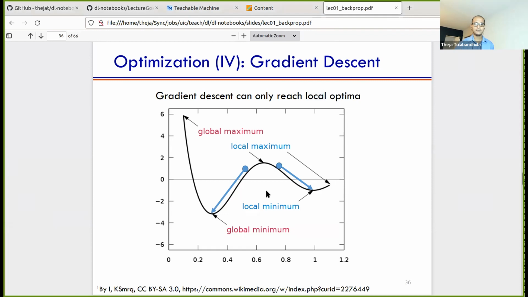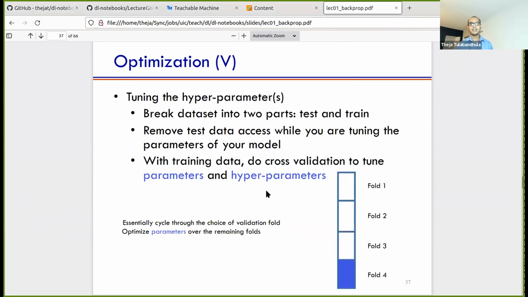I'll skip tuning of hyperparameters because it's related to cross-validation. And you'll see in deep learning, we don't do much cross-validation, if any, because of huge computational costs. Even to train one configuration, one hyperparameter choice, takes a ton of time. So we don't spend too much time on hyperparameter tuning. I'll skip the cross-validation idea, but it's also an idea about optimization, though not just pure optimization like gradient descent on training data.